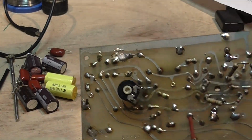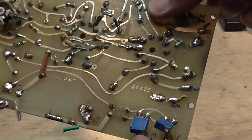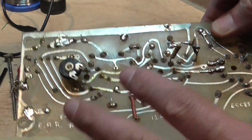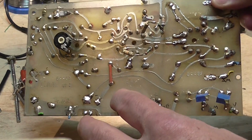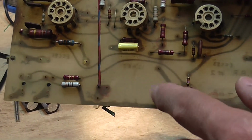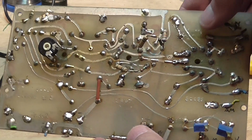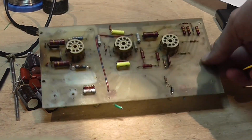I think some things also seem to be added here. These little potentiometers look to be added afterwards. I have to check all that, but I'll start removing everything that is not original, and then I will thoroughly clean this and place the components as the schematic says and in the correct way. I will do this with all the boards of the amplifier, and then I will assemble everything.